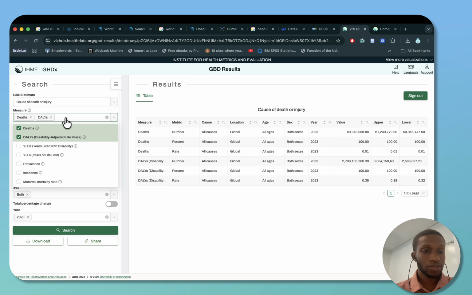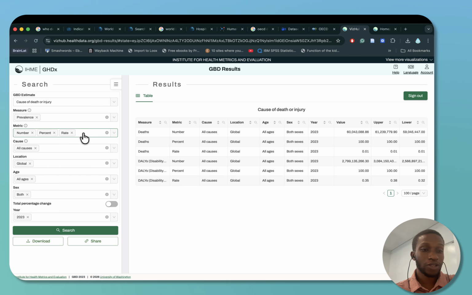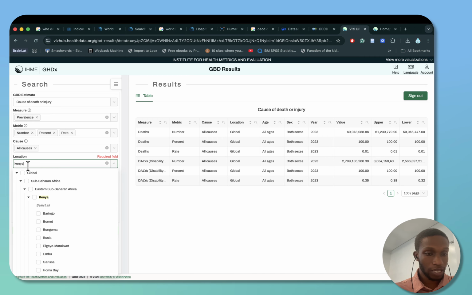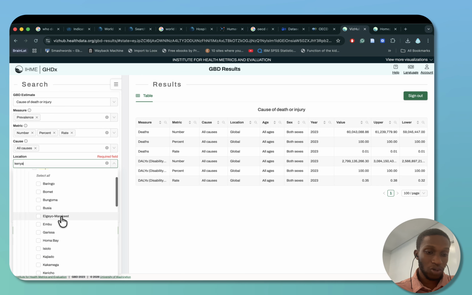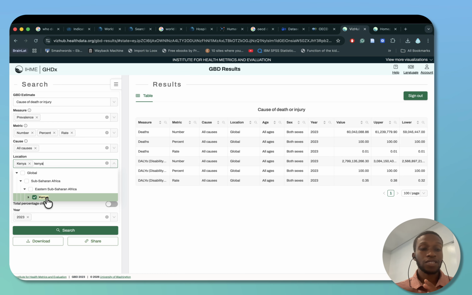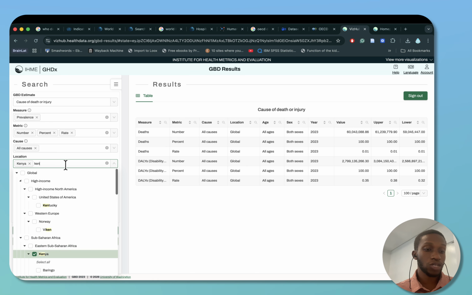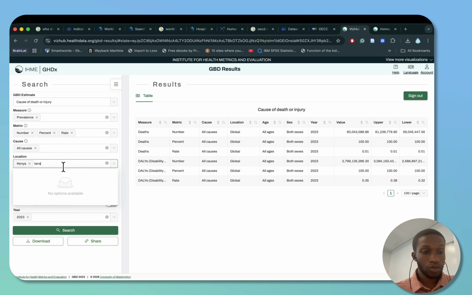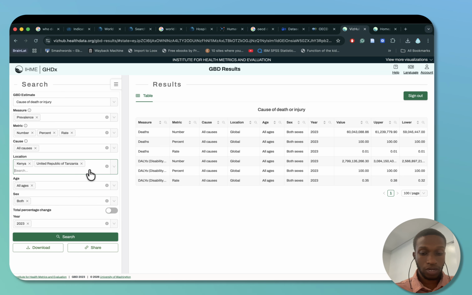So you can look at the measures. You can select any. I like going with prevalence because most of my analysis begins with prevalence. I want to know what is happening in a particular country or with a particular condition, and then you can choose the metric. Either you want to look at it by number, percentage or rate, location. I want to go global for now because it will pull up many countries. So I can say Kenya, and you can see it goes down to county levels. So obviously it won't really be that accurate, but the estimations which they use are quite impressive. So it's somewhere that you really want to start with. So Tanzania, I can say Uganda.